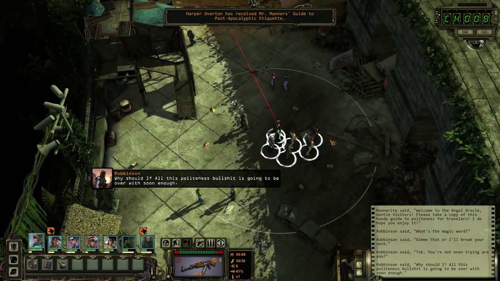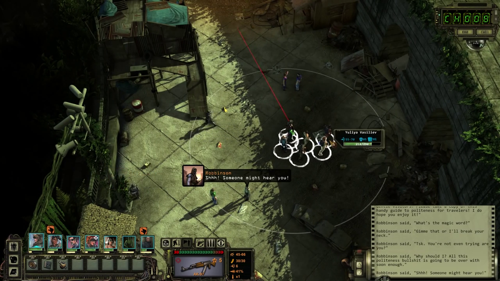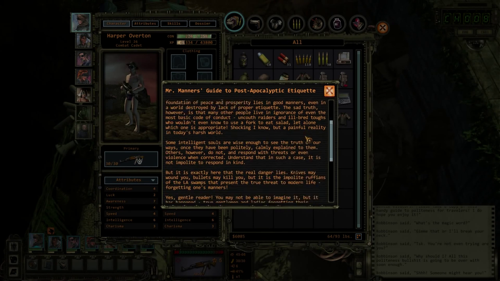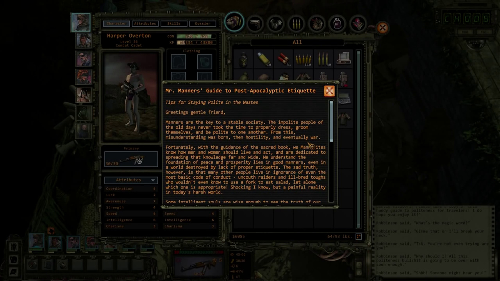Wait, what? What just happened? Harper Overton received Mr. Manners' guide to, huh? Is that the pamphlet version? Why, I think it is. Mr. Manners' Guide to Post-Apocalyptic Etiquette. Tips for staying polite in the wastes.